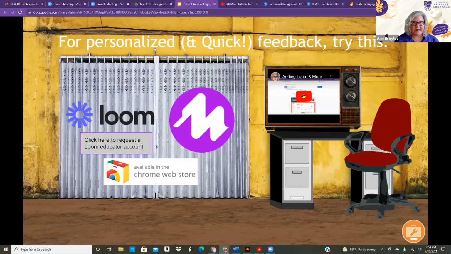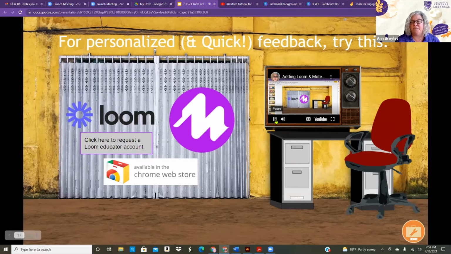Some of the kids are excellent at watching itty bitty tiny things because they're used to doing that on their screens. If you use a YouTube video, they can watch it just like this, or they can click on YouTube and go straight to YouTube, or they can click on full screen and make it full screen. So I'll just play this. It's, I think, a couple minutes that shows you how to go add those extensions.